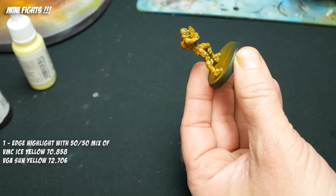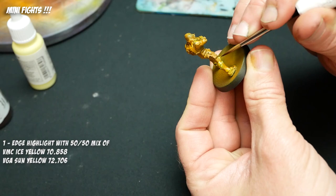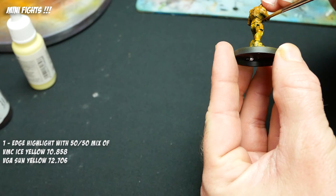Unless I'm trying to do a really chromey reflective surface, like a non-metallic metal, I tend to highlight at the peak points where light would be hitting. So a lot of times it's the top edges, and then sometimes down the sides, but not typically the bottom edges, although occasionally I'll put in just a little touch here and there to make the bottom edge show.